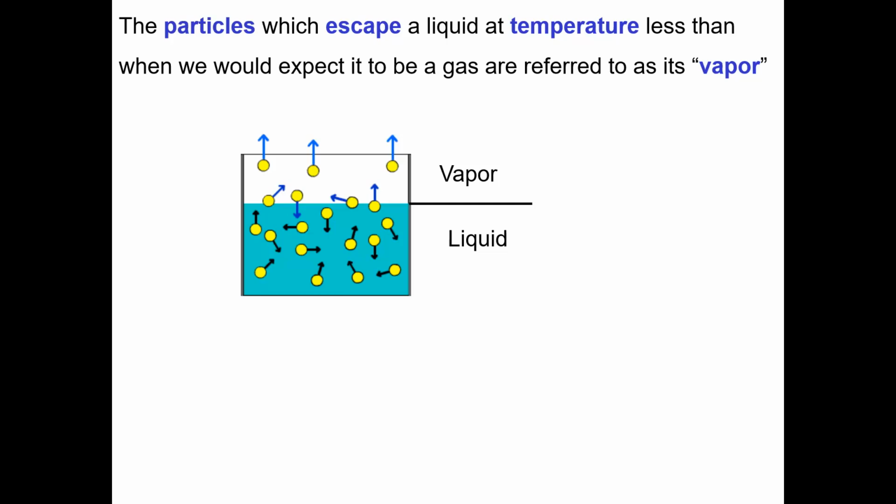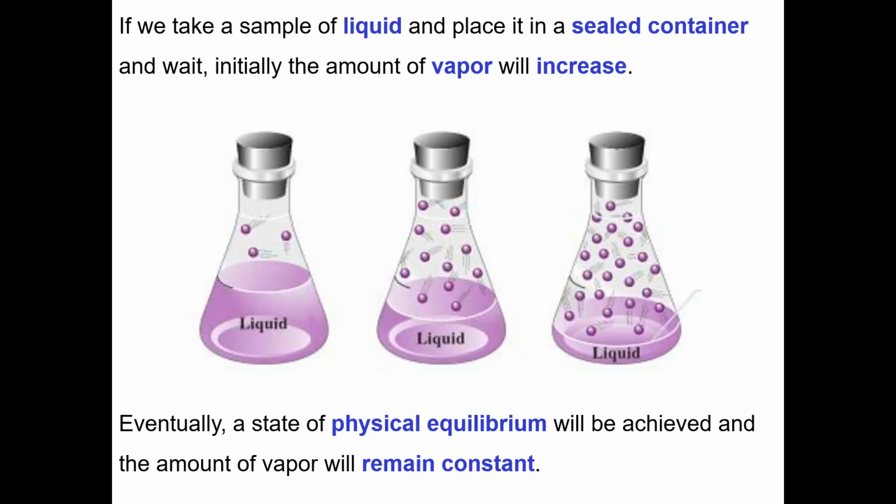A little bit of language that we should be familiar with is that the gas that exists above a liquid at a temperature less than the boiling point is referred to as the vapor. So that's important. If the bulk liquid is at a temperature lower than its boiling point, the gas that is above it is referred to as vapor rather than as gas. One of the reasons for mentioning this is we're now going to talk about a concept called vapor pressure.